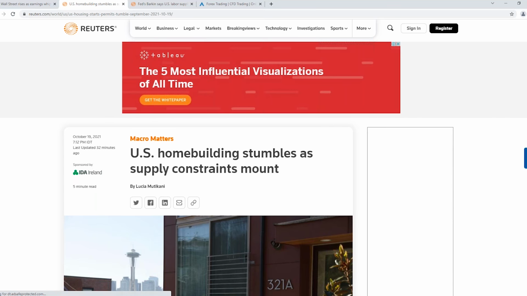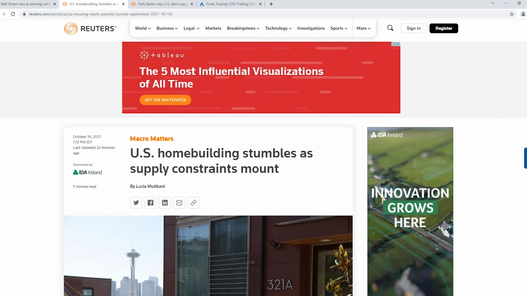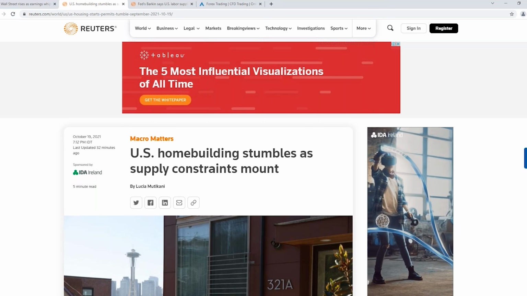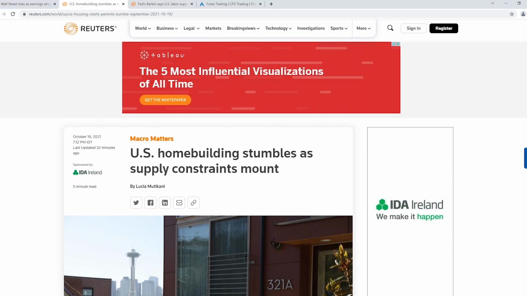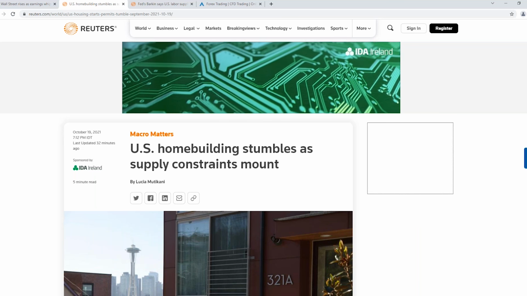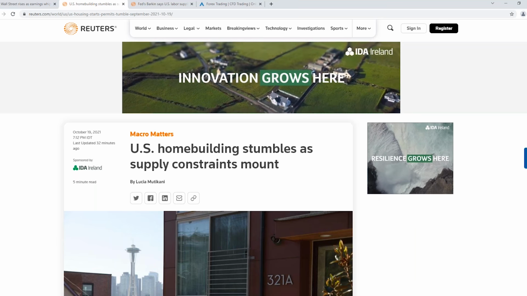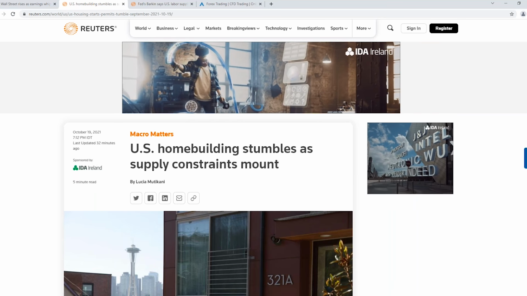Supply constraints in the US. There's a problem with the supply chain in general, globally and largely in the US for sure. There are ships off the coast of California and off the coast of Florida, just sitting there outside of the ports, these huge cargo ships with thousands of tons of goods, and they just can't unload them because there's not enough truckers. There's a shortage of truckers in the US. There's a backup of all of these products. Store shelves in a lot of areas are empty and bare because the supply chain is messed up coming out of COVID.